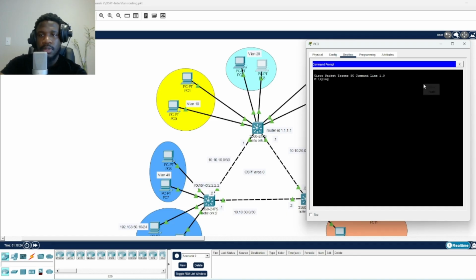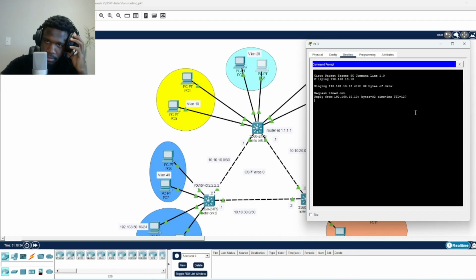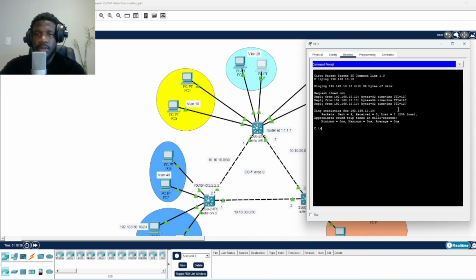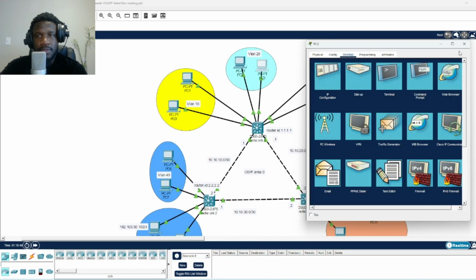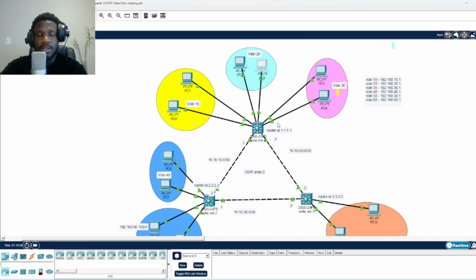Let's go ping here. All right, so we can see that we're able to ping from PC3 in VLAN 20 to VLAN 10. That tells you that the inter-VLAN routing is working, okay? So our VLANs are able to communicate.